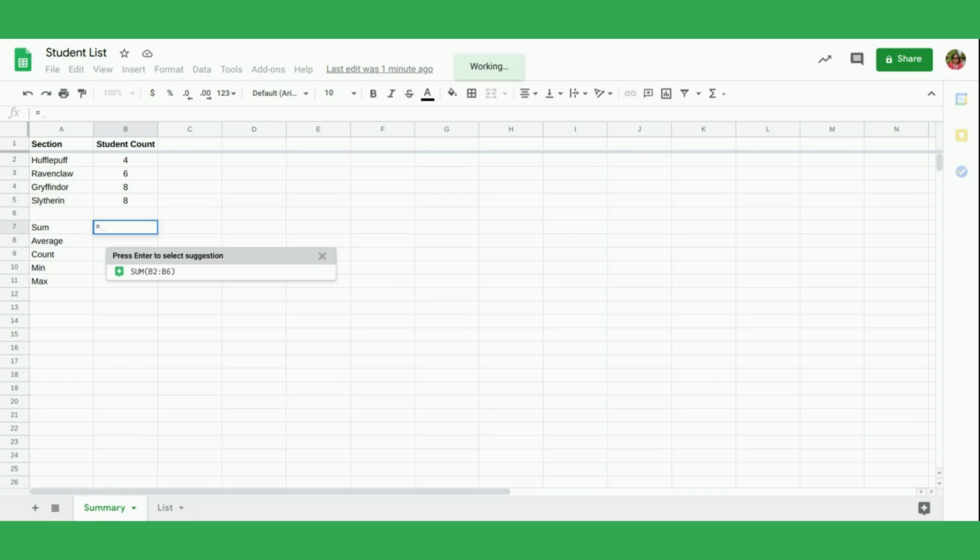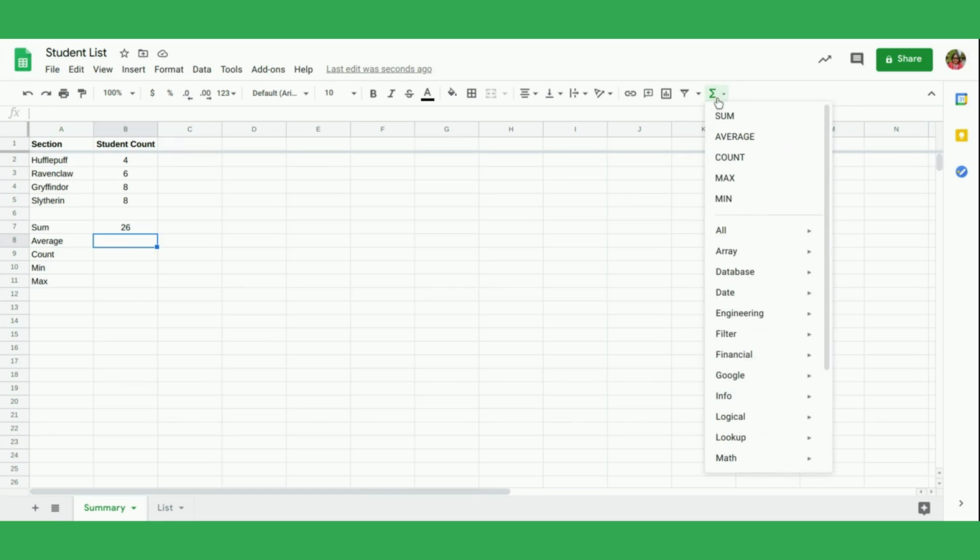Google Sheets may recommend suggested formulas and ranges based on your data. Let's start with sum, which returns the sum of a series of numbers and/or cells. Select the cells you want to get the sum of, then press Enter. You can also view the complete list of functions by clicking the function symbol at the top. There are a lot of available functions, so for this video, we'll do five.